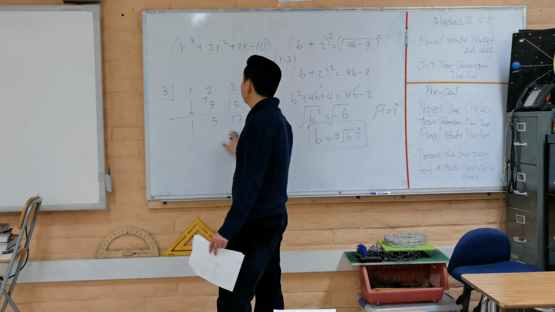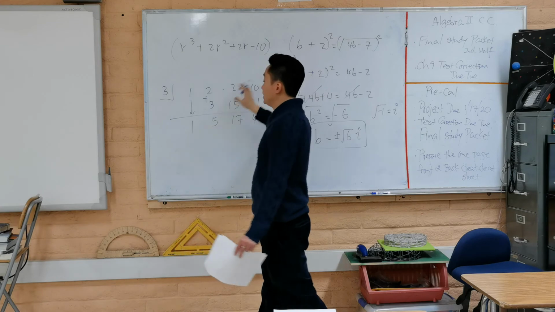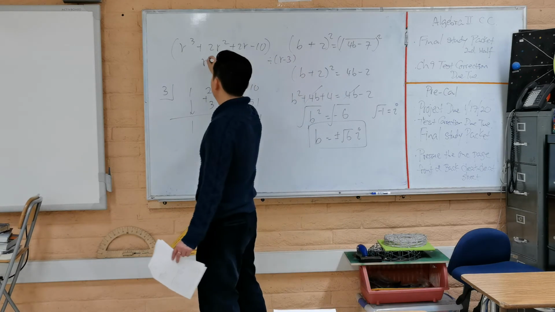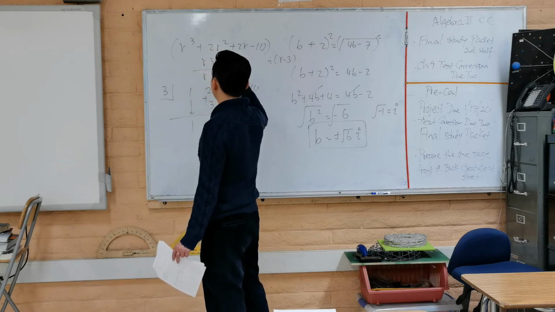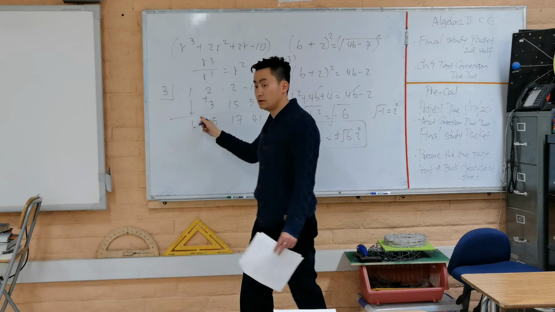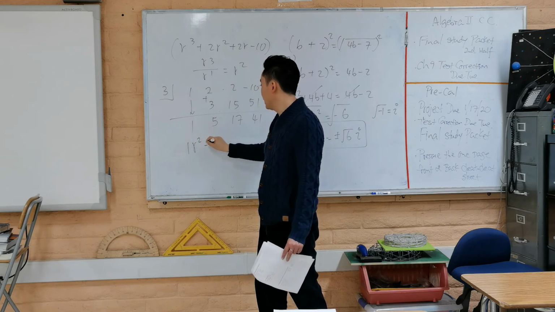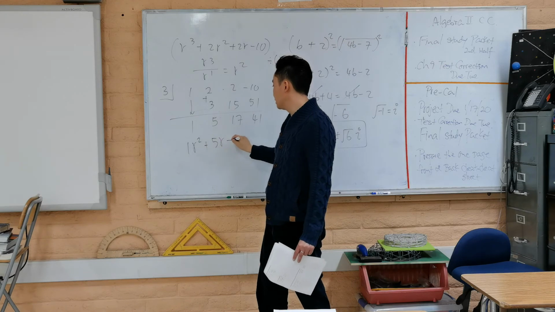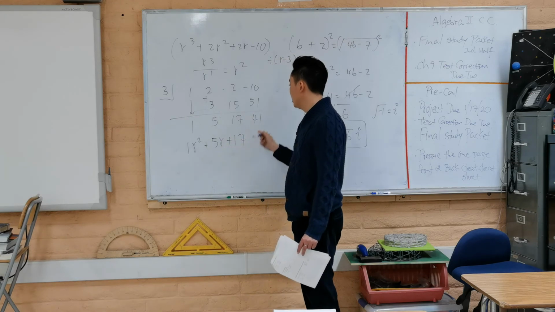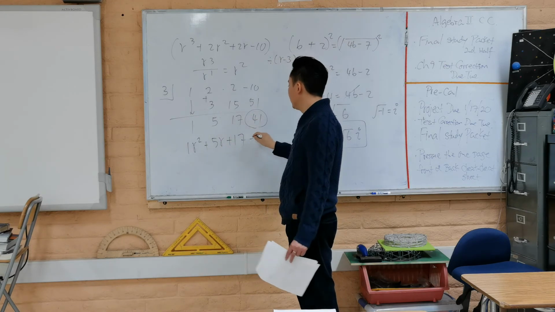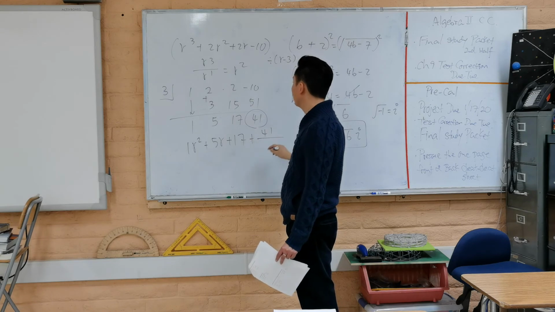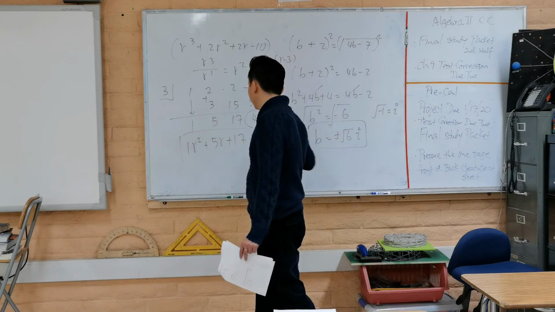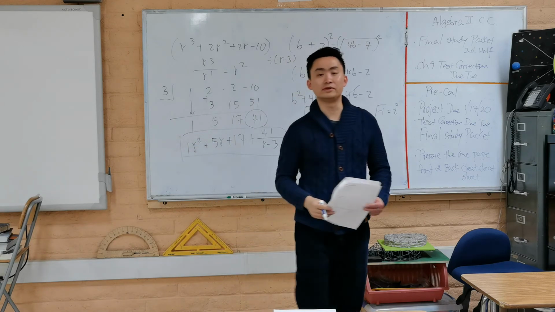And then the way to rewrite it: anytime that you divide, the power is always reduced down by 1 degree. One thing that we notice, r to the power of 3 over r to the first power is r squared. So the first term is 1r squared, and then the rest is always in descending order. So it's 5r plus 17, a trinomial. And now what about the remainder? You want to put it as 41 over the divisor, r minus 3. That would be the final form for the synthetic division.